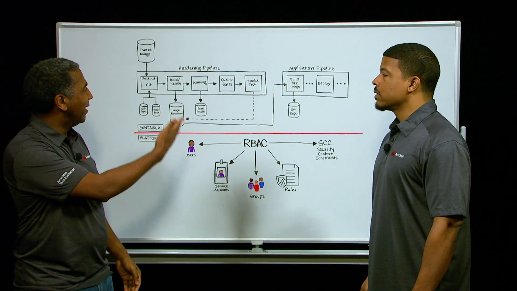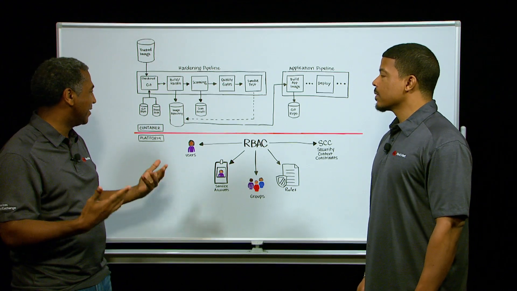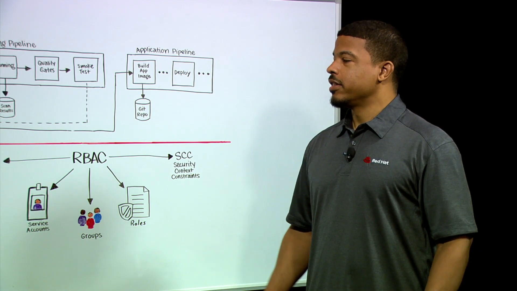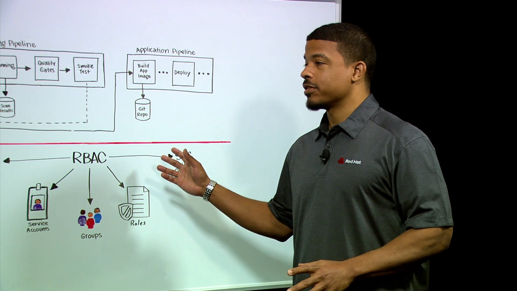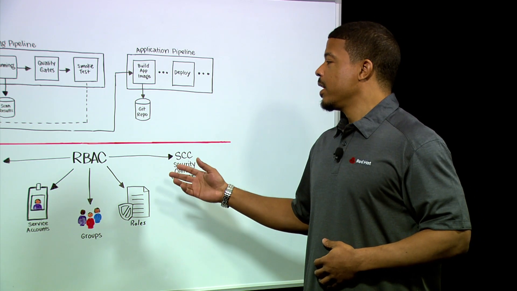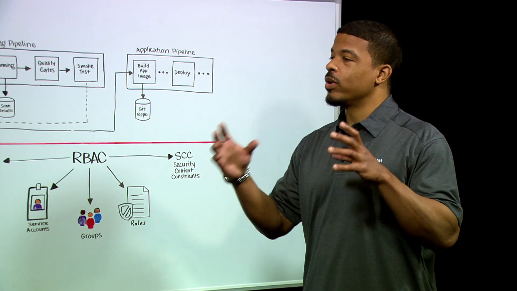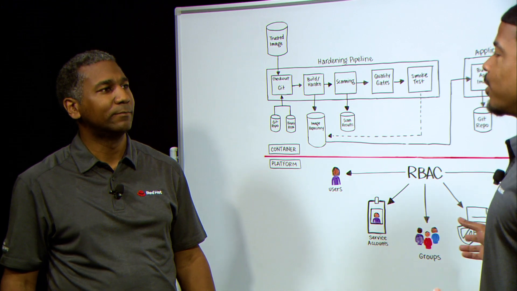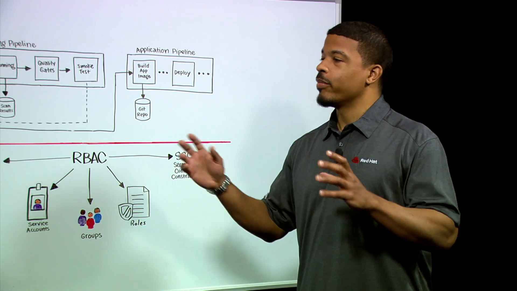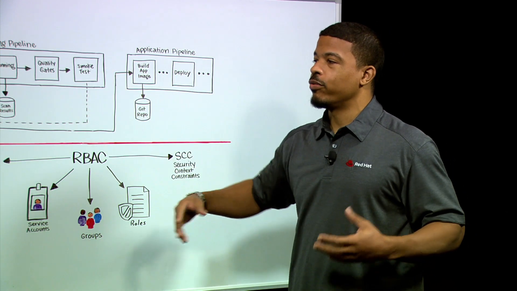I spent a lot of time talking about the application level side of things, but of course we've got an entire platform that we have to be concerned about. So what types of things can we do at the platform level? At the platform level, we're talking about the system administrator view — they are concerned about access inside of the cluster. We're thinking about the principle of least privilege and separation of duties. OpenShift has a feature called role-based access control, where we can determine what a subject can perform on a particular object inside of OpenShift. A subject like a user — a user that interacts with the API — we can add permissions on what they can do inside of the cluster. We also have service accounts, which exist all throughout the cluster performing tasks.